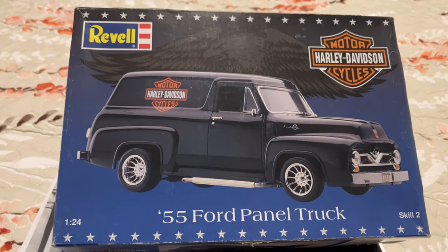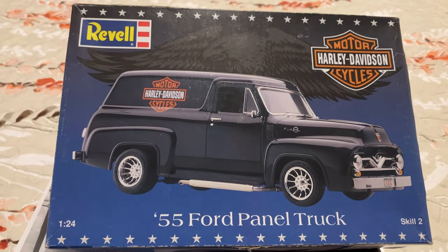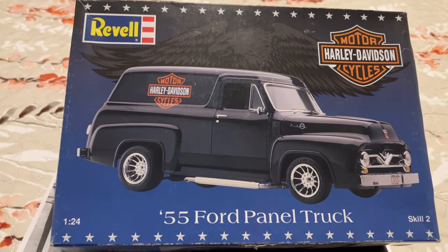It's March 2nd when I started the hacking of my 55 Ford panel truck. It is now in multiple pieces and I'm hoping that I have the skills to put it all back together again. So let's turn around and have a look and see what it looks like at this point. Here's the original kit — it's a 55 Ford panel truck, 1/24 scale from Revell, produced in 1979.